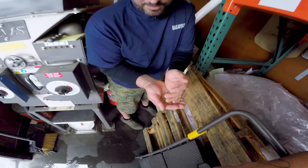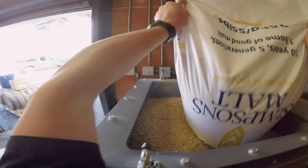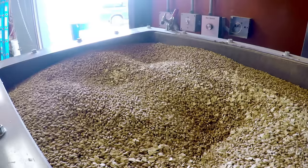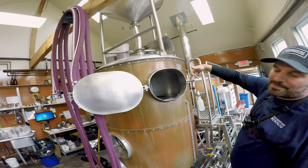So basically it all starts back here. Day one — the malt to the mill. This is what malt looks like. They're just little pieces of grain; this is a seed for barley. We'll take these bags of malt, which are 55 pounds, and dump them in that mill over there. We're going to crack it open, expose those carbohydrates, and then hit those with hot water.